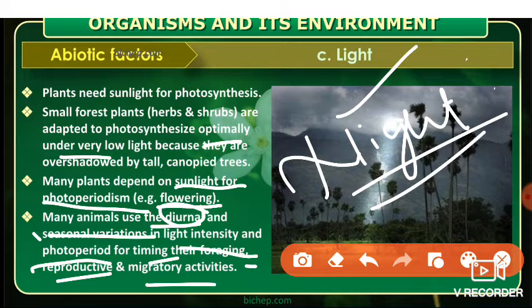Some of the animals can travel thousands of kilometers for their reproduction purpose, because of their environment, either it is temperature, either it is light, so many aspects are there that will not support their reproduction. So they are migrating thousands of kilometers. Such birds and such animals are also there. Fishes are also there. They are all migrating from one place to another place. It means light is influencing its effect on the animals.